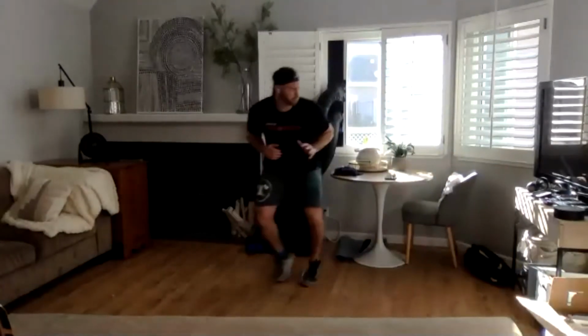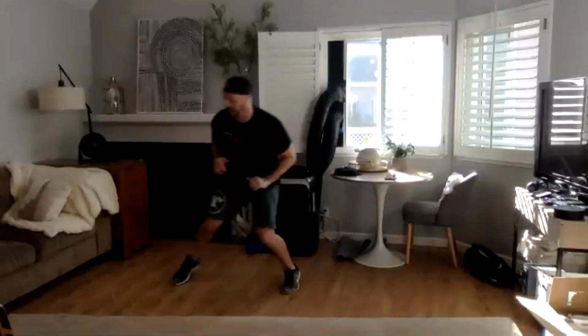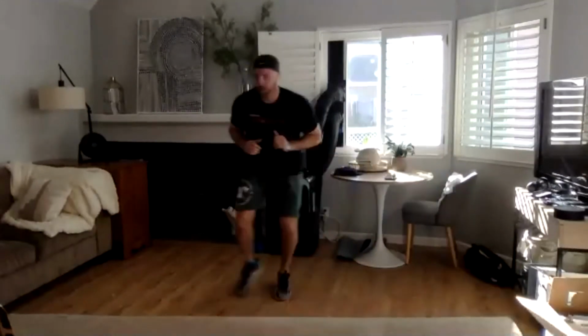Drive. I'm just on the ball of my foot, so the front of my foot, my toes are doing all the work, staying low. There's a roof right over your head. Stay low throughout the movement. Come on, let's go for it.